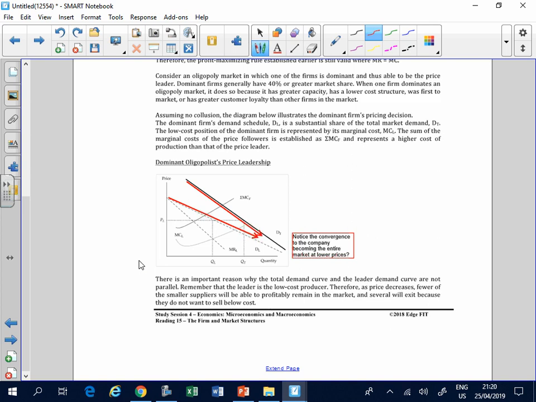Now what I want you to see is that this dotted line in the middle is the large firm share of the market, the low-cost producer Anglo. What happens if for whatever reason the price of whatever ore or commodity that they mine or produce halves? Do you think that Glencore can stay in the market? No. So that's why the dotted line gets closer to the entire market line, because the lowest cost producer will eventually become the entire market. And that's the only other thing that you need to know when it comes to the Stackelberg model and oligopoly price leadership. Then we are done.